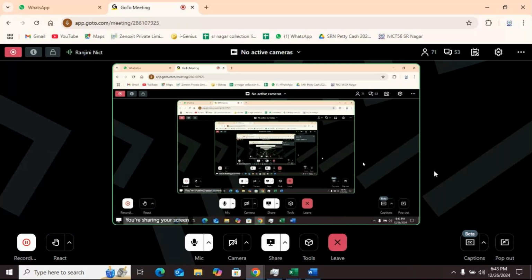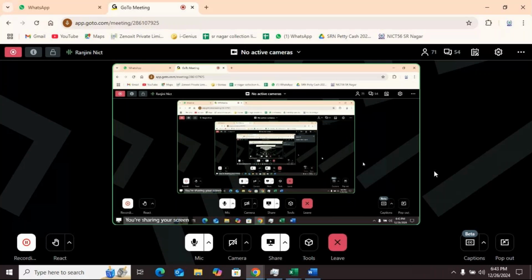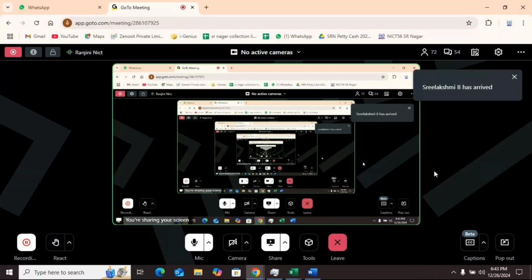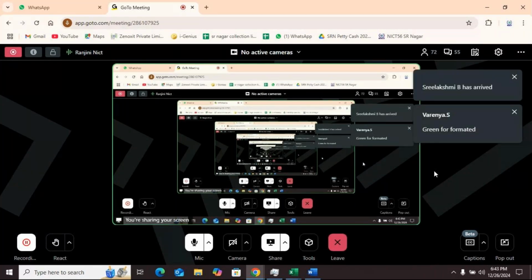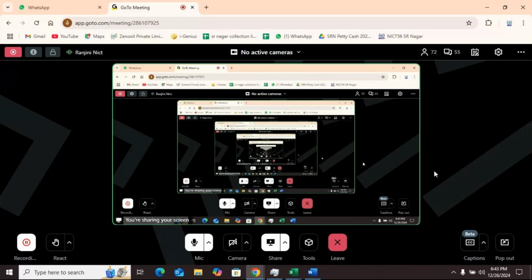Your formatted or clean data is in green color. Now suppose I add some more data to my original, I want it to get applied in my clean data also. So what am I supposed to do?